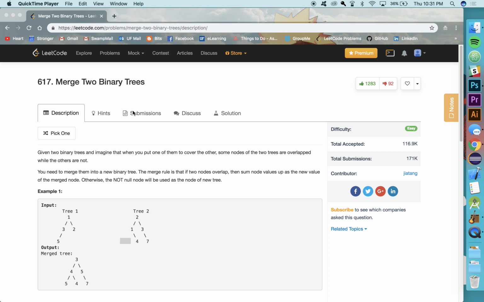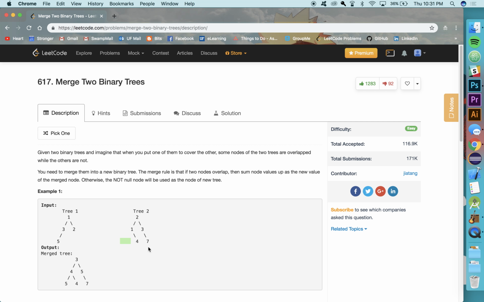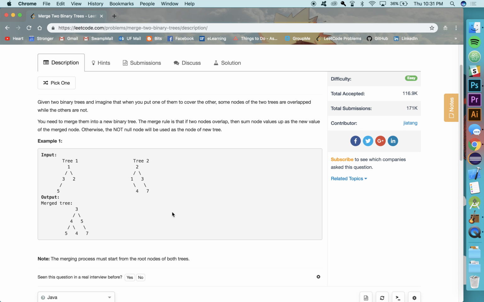Alrighty, here we've got Merge Two Binary Trees. Now, this is pretty simple. The idea is really simple. Take this tree and place it on top of tree 1. If we do that, if the node values are not null, then just add them up. So let's consider 1 right there, 2 right there, bam, we add them up.